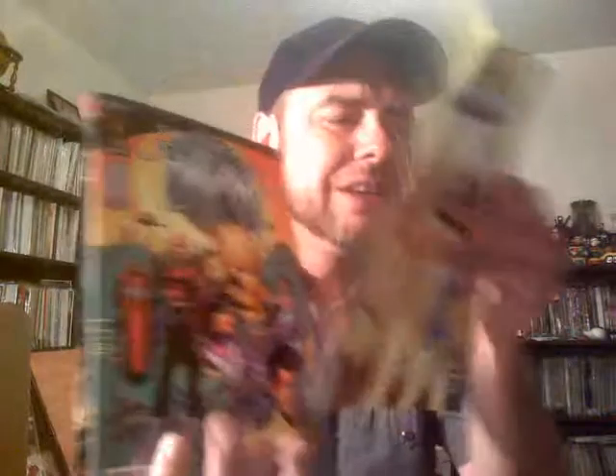This is Empire by Mark Waid. I've always wanted to check this story out because it has an Astro City feel — it's the story pulled from a different point of view, this being the villain. And that's what Astro City does: it takes characters and we see the comic book world from their point of view. But this one is where the villain finally took over the world, and we see what a villain would do. From what I understand, he was like, 'Why the hell did I do this?' — it's a lot of responsibility and you've got to watch your back. There's issue zero. This is DC Comics. Here's the DC number one. Barry Kitson did it, Mark Waid did everything.